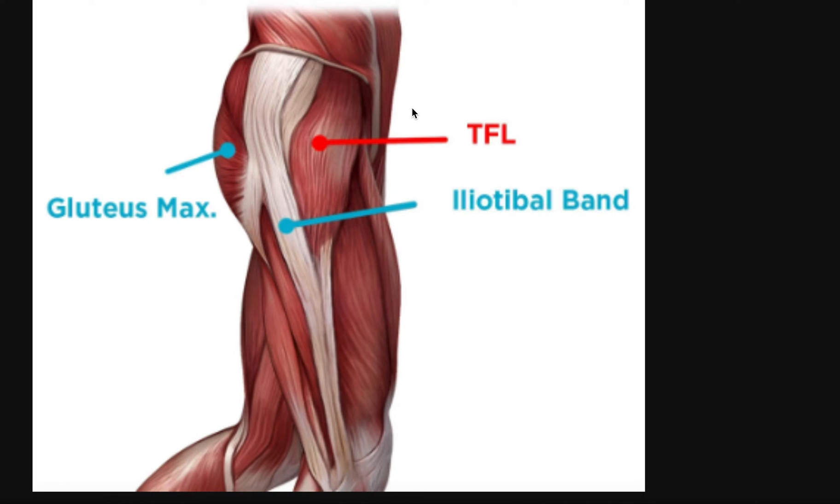Zooming out and looking at the external view, we talk about that horseshoe strategy: working the muscles on the front part of the horseshoe, especially the TFL. TFL is a big culprit in overuse in runners, especially ultra runners — it tries to help out with hip flexion and abduction, and if it gets tight it sucks that ball tighter into the socket. So massaging TFL on the front side, then glute med, glute max, and on the backside aspects of glute max, glute med, and those deep rotators. Those are the areas we're going to work on.